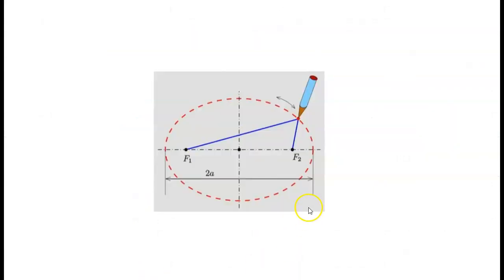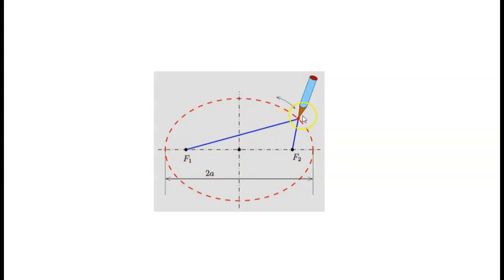Okay, before we look at an animation, here's an image to kind of show what's going on. So the red dotted line represents the ellipse. And then here's a pencil right here. These two fixed points right there are called the foci. Foci, by the way, is plural for focus. When I'm writing things down, you'll see what I'm talking about there. But so we have a focus here and we have a focus here. They're fixed points. They're not going to move.